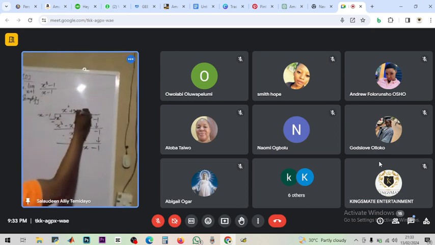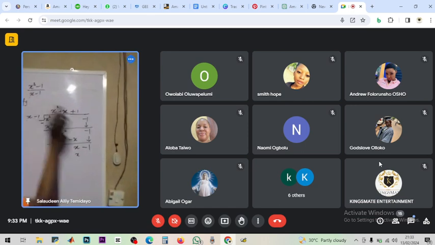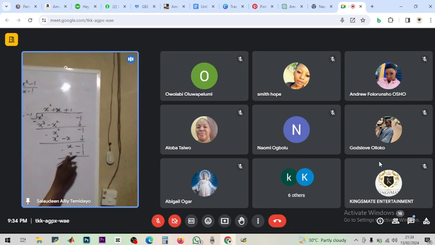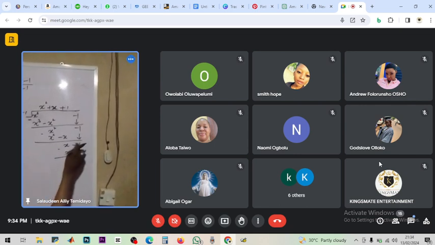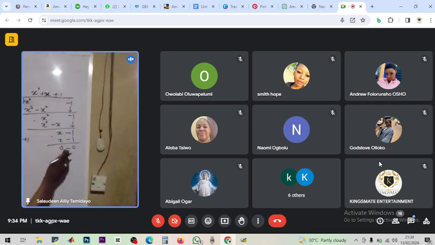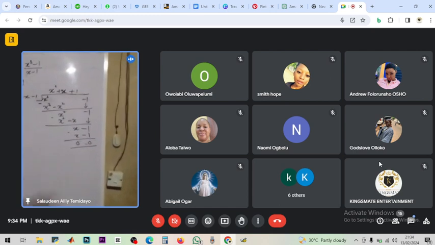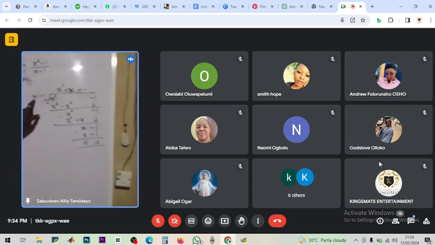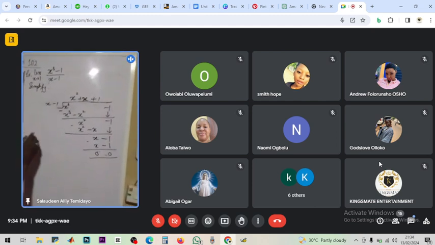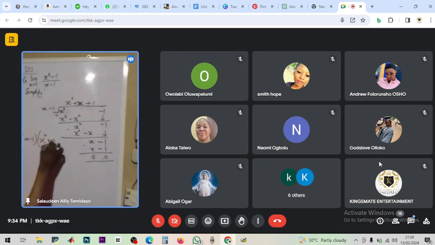x in x gives 1. So I have 1 times x, and 1 times minus 1 gives minus 1. x minus x gives 0. Minus 1 minus minus 1 is minus 1 plus 1, which is 0. So I'm going to have 0, 0. That means there is no remainder. 0 is the remainder. This is the quotient, this is the divisor, and this is the polynomial itself. So these two things are factors. Since it's like this, I have x minus 1 as a factor and x squared plus x.